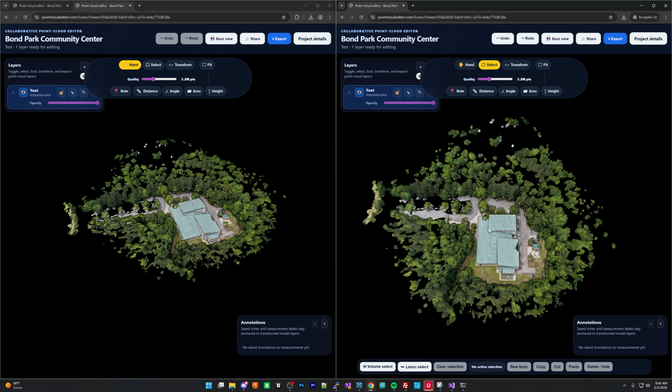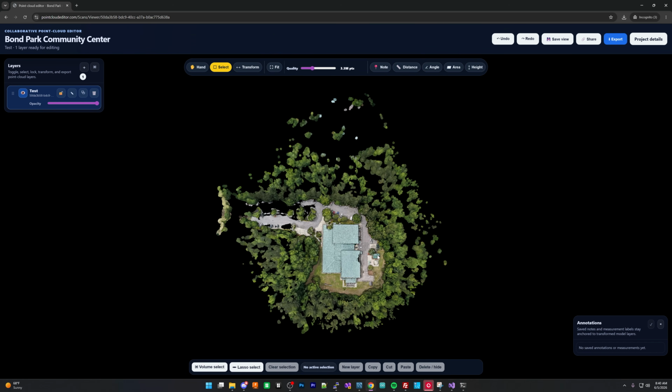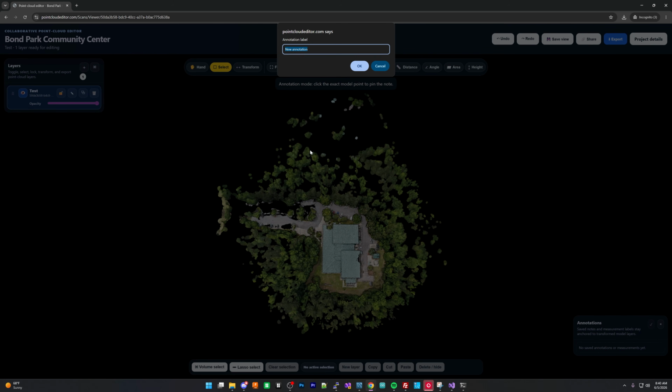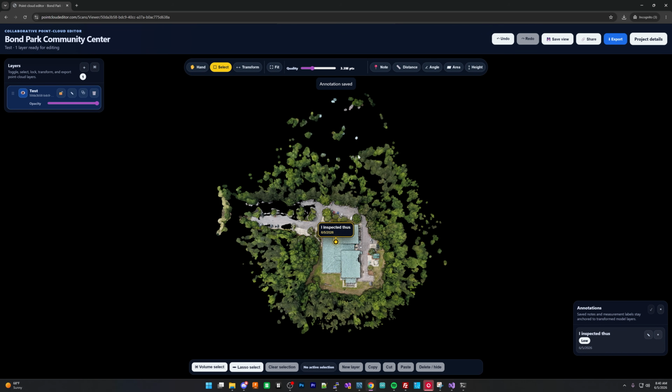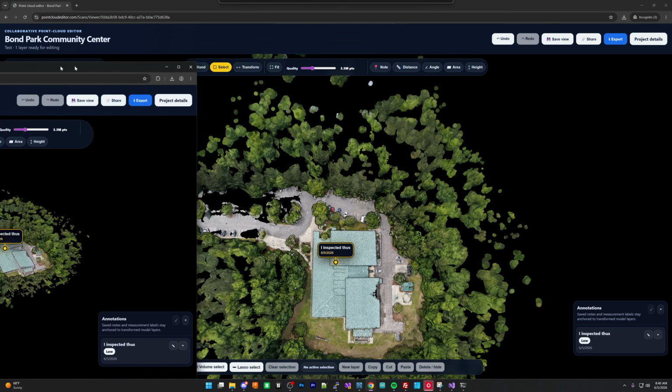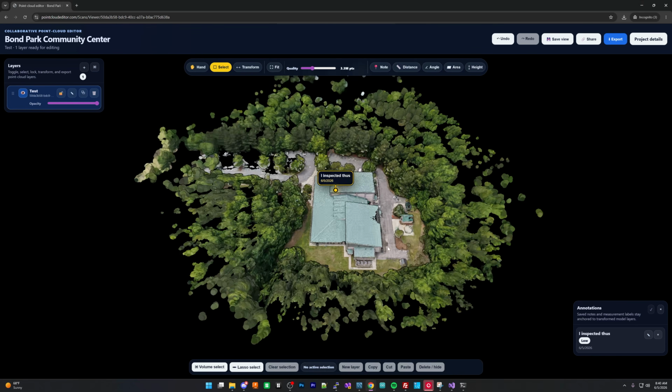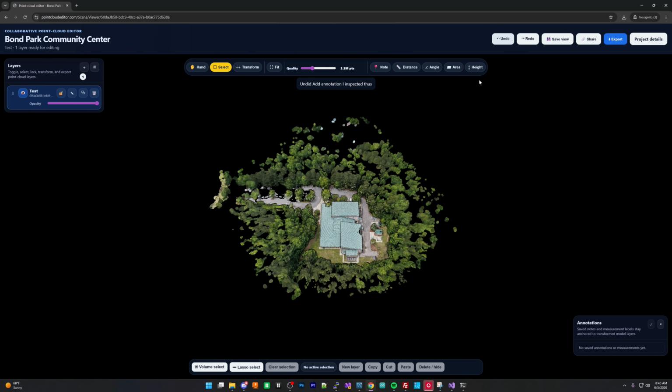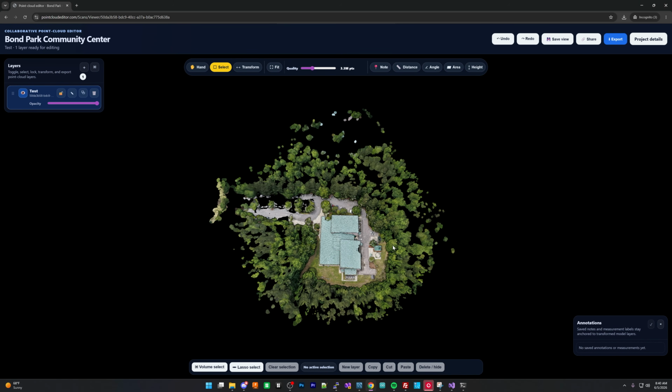So you can edit this project together, you can annotate it together, all this stuff, while everybody is looking at their own version and working together. And to show you how easy this is to do, you have a bunch of measurement tools. You can add some notes here. So you can just say, I inspected this. And then you could say like 6/5/2026. And then as you can see, if I load up what the other person sees, they see this in real time too. Again, entirely real-time collaboration while also being able to undo everything and edit everything together.